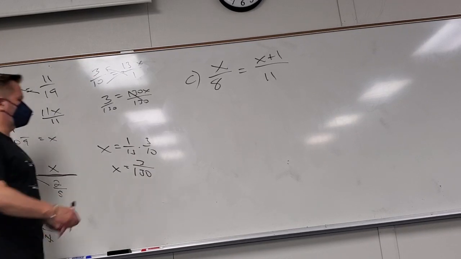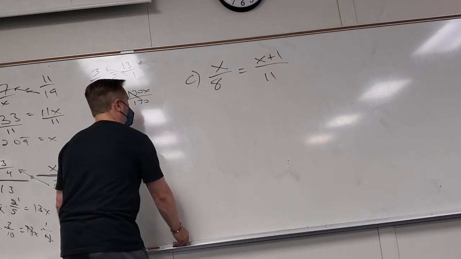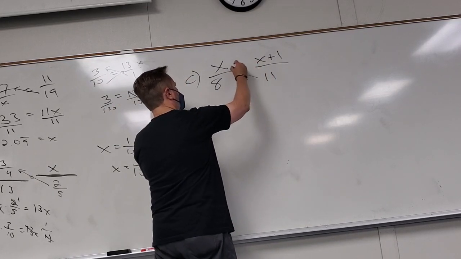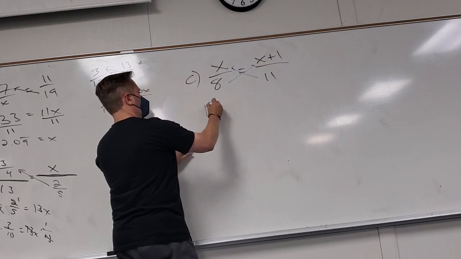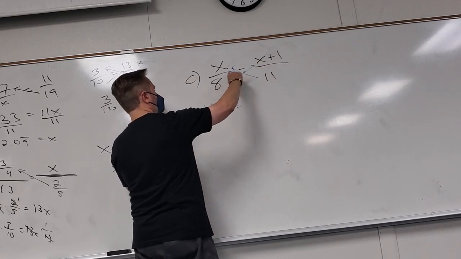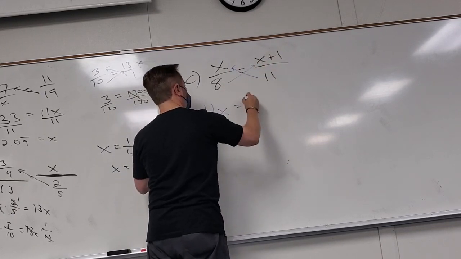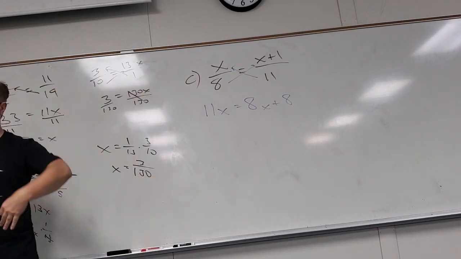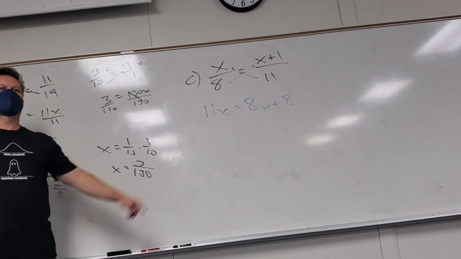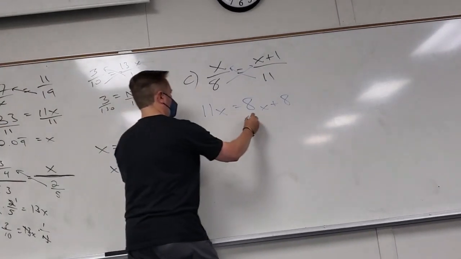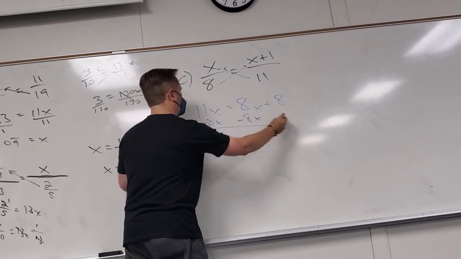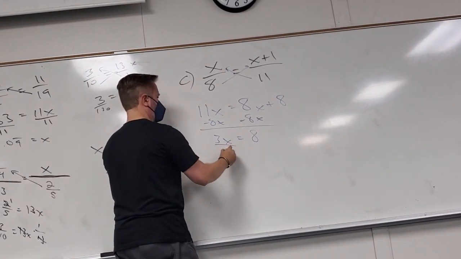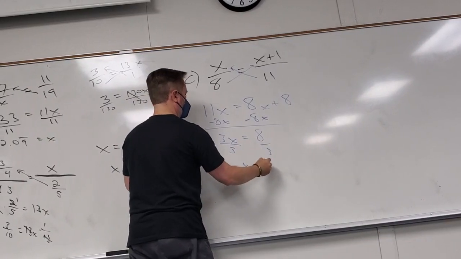So what did you guys do? Cross multiply. All right, that's crazy. So again, I got weird stuff, math didn't care. And you're all like, I know math didn't care. So 11x equals 8x plus 8. Good. Now comes in the part that's a little bit ahead where we are in the class, but behind where you guys should be. Subtract 8x. 3x equals 8. Divide by three. So x is 8/3. Crazy sauce.